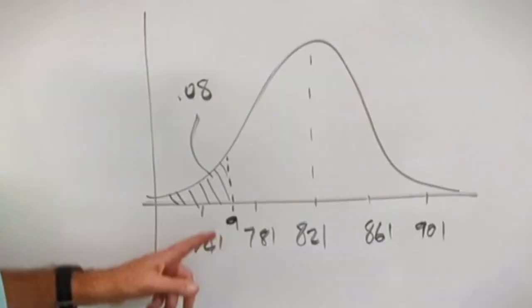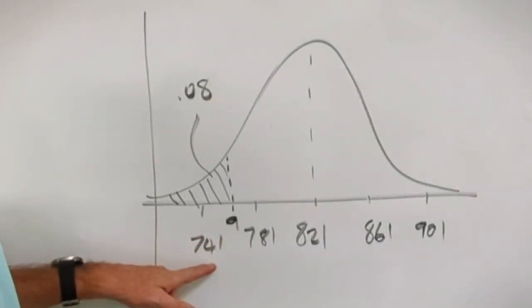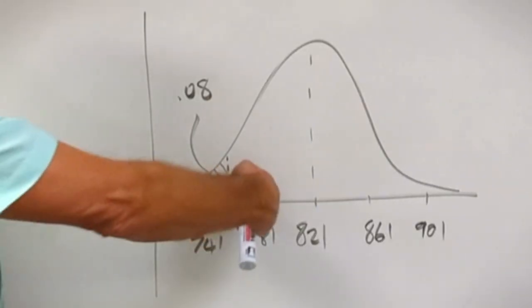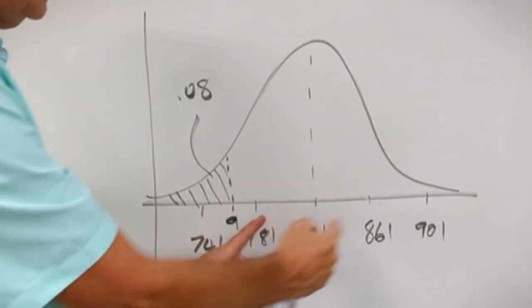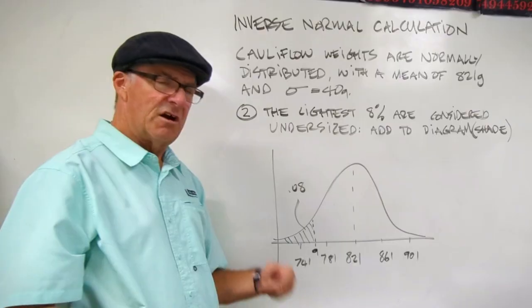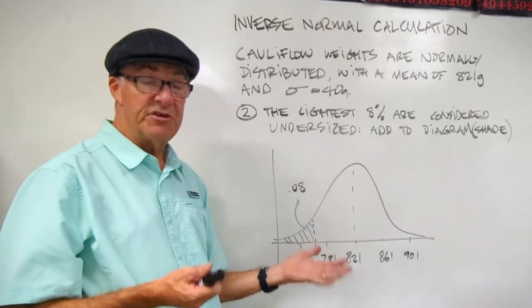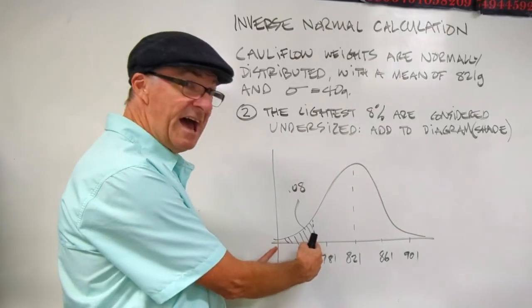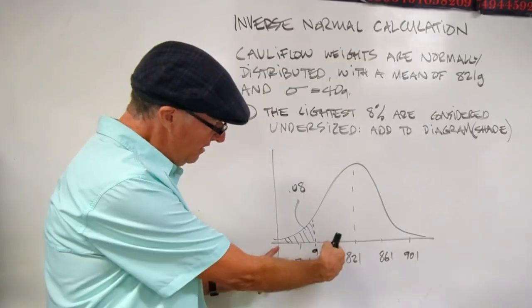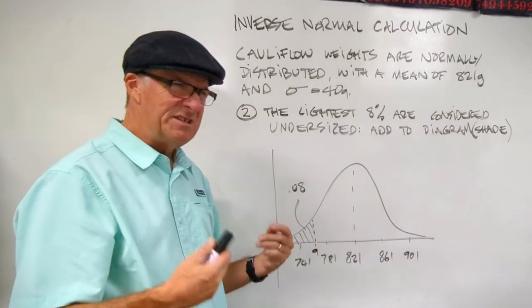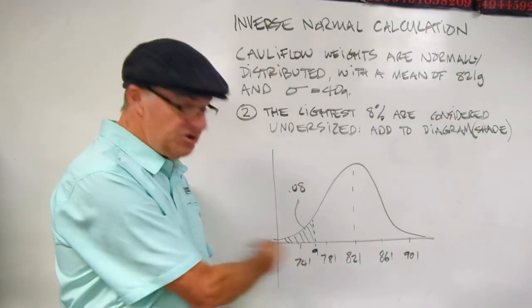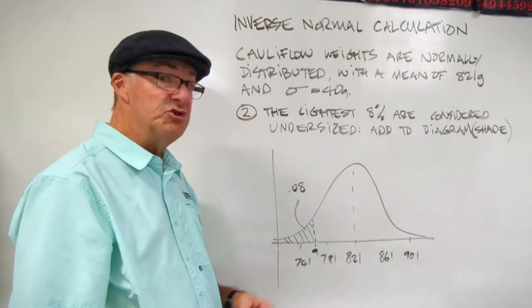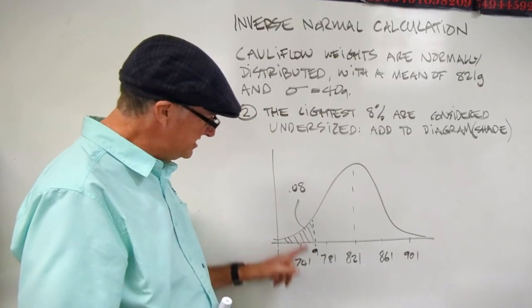Okay, so check this out. It has to be between 741 and 781. If you're thinking about the tail that's going off this side, remember the tails beyond 1 standard deviation are about 32%. So this one's going to be half of that. So the whole distance from 1 standard deviation is maybe 16%. Similarly, the tail from 2 standard deviations away is going to be like 2-something%. So it's going to be somewhere in between.